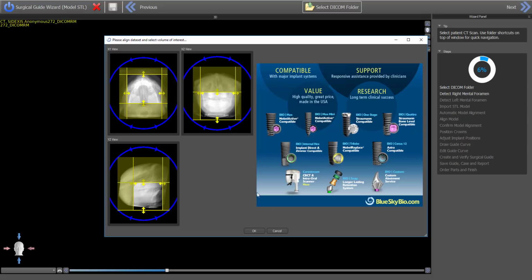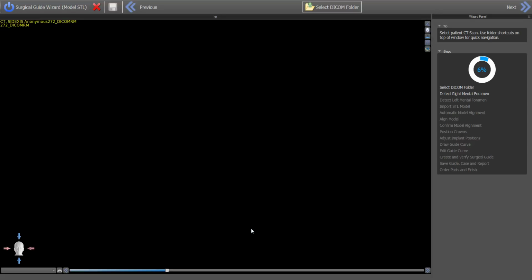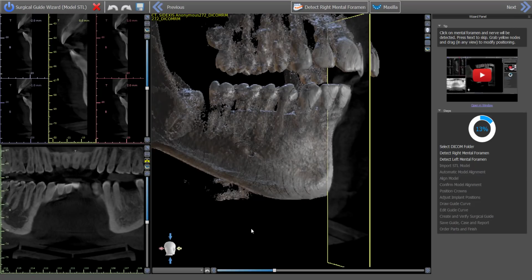And again, the idea is that this is just going to limit the amount of data that the software has to crunch during the rendering process, so it'll speed things up overall, especially if you've got a computer that's borderline on the specs that you're running.